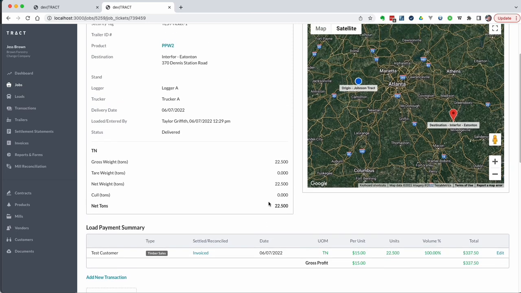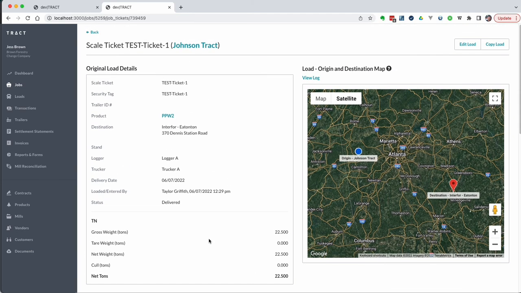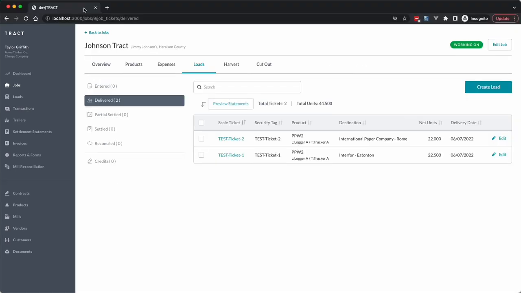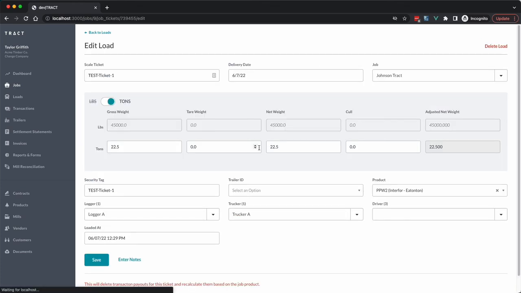So this ticket has been sort of locked. Like, we don't need to do anything else with it. All I need to do is invoice it. It's been invoiced, so we're pretty much done with this ticket. But what if the primary company changes the ticket after we've created a statement or we have invoiced or made a reconciliation? So let's go and see what happens.